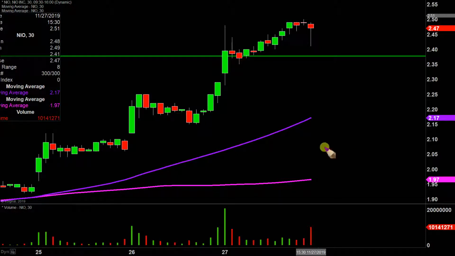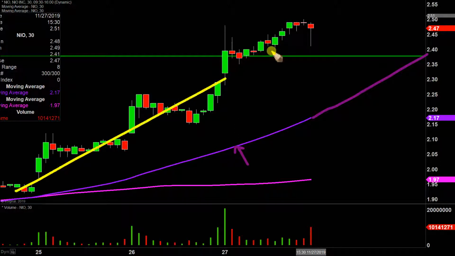Whereas taking a step back and looking at all this from the bigger picture point of view, that is where the purple line comes into play, the 50-period simple moving average. Keyword being moving. So as time goes by, this line here is going to move itself higher and higher. So a very straightforward yet highly effective way to judge the health of the move. That right there is how I'm defining the move. Just watch that purple line.